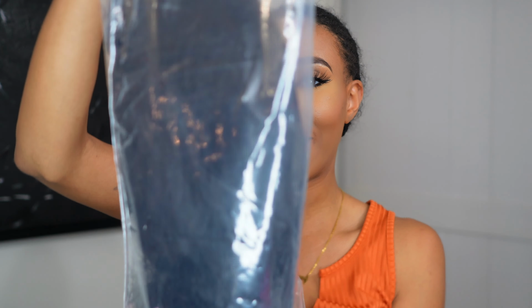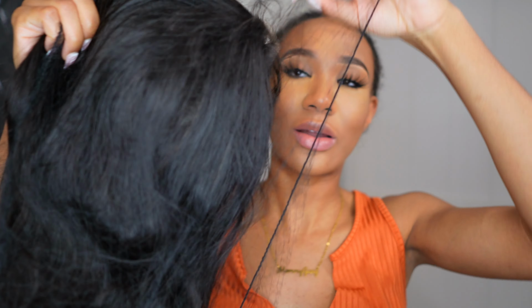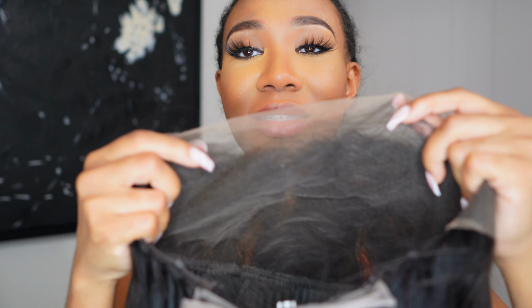So dun, dun, dun. This is always my favorite part, to see the quality of a wig in real life, because sometimes you can see it through pictures and on the website and everything looks good, but I'm here to tell y'all if the quality actually holds up. So lean on me, trust in me, believe in me to keep it real. So we're gonna go ahead and take off the hairnet. We're gonna take out the plastic, and then I'm gonna show you guys a nice little inside the wig tour.